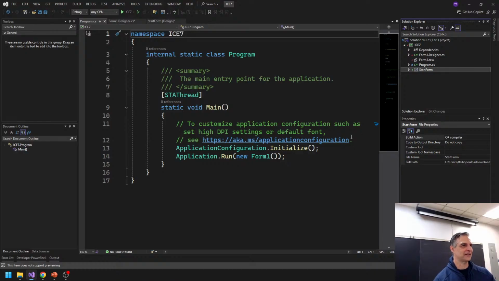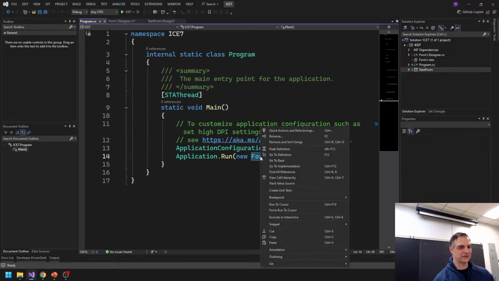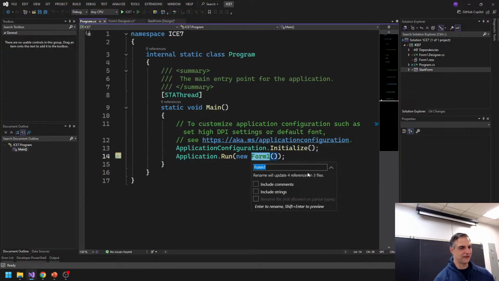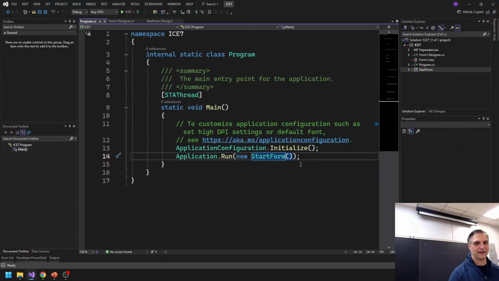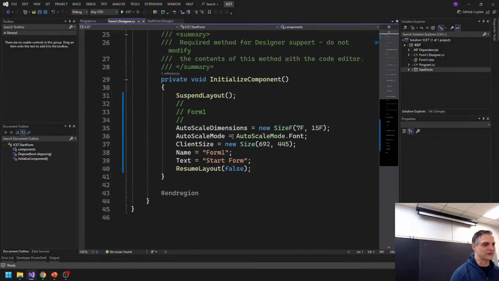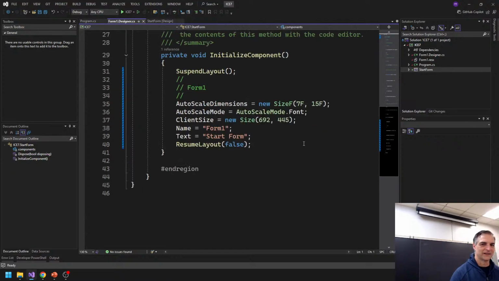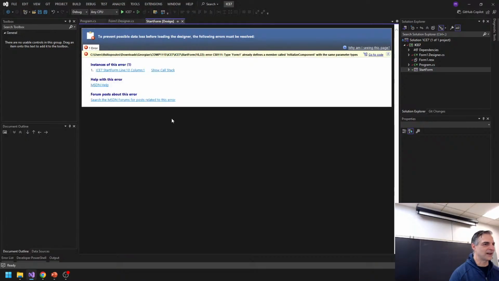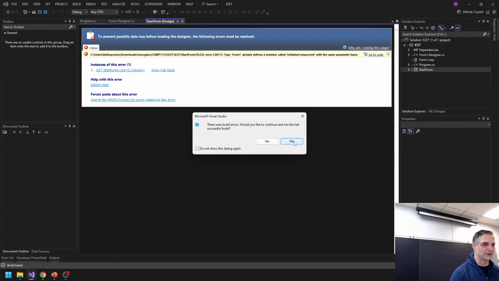So how would I fix this? Change this to rename, refactor rename, right? If I do that rename thing here to start form, let's try this and see what happens. So it says start form. And let's go back to my form designer. Mine's in there, start form. Hold on. I know we're going to start this over again in a second. Form 1 is just the name of the form, no problem. And let's go back to my design view. What if I run it? Will it actually run? And it says no, it doesn't run.